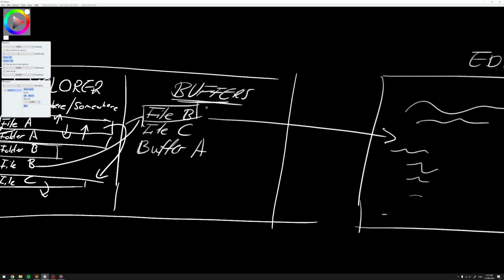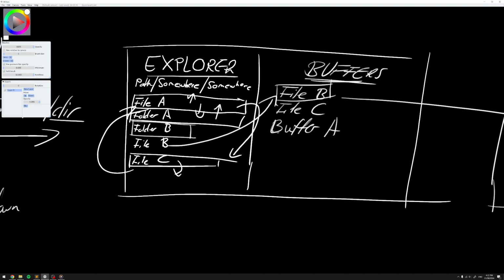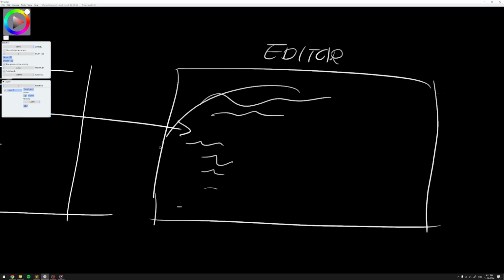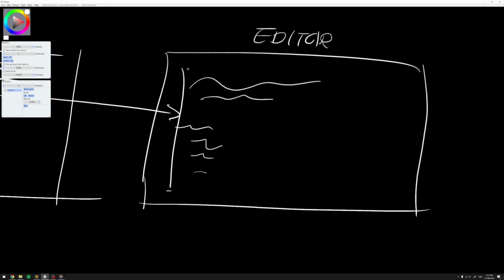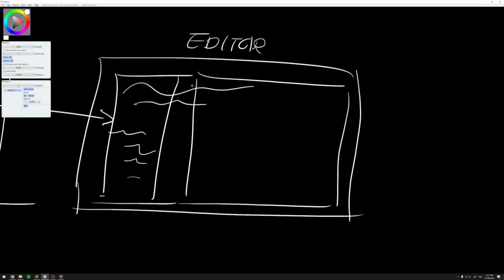So we've got open buffers. We've got an explorer to open files as buffers, and then you can save your buffers back as files. And then you can edit your text in the editor like normal. This is going to be two different screens because normally in an editor you sort of have your file tree on the left and you got your text over here taking up most of the screen, right?